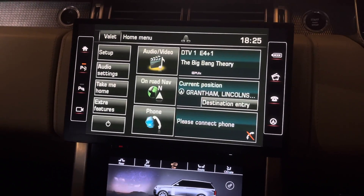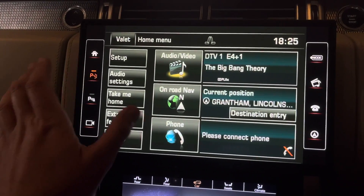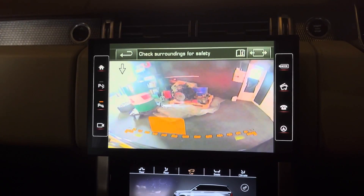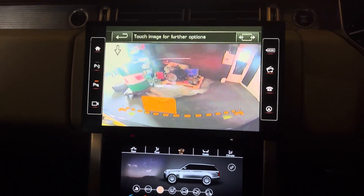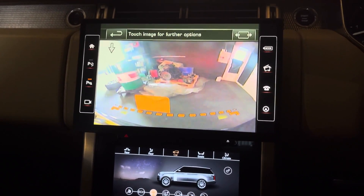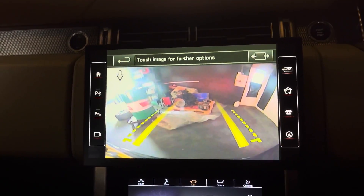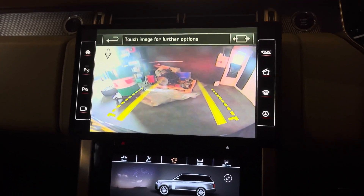Self parking is also working — let's tap that to confirm. For the reverse camera, if we put the car into reverse you can see straight away we have a much much larger display. The reverse camera image is absolutely huge. You have a bird's eye overview and you can zoom in and out just like on the factory system — great for hooking up trailers if you have a tow bar. A really really nice display.